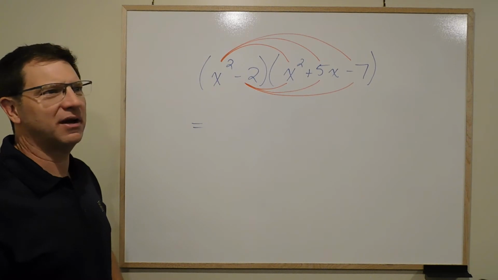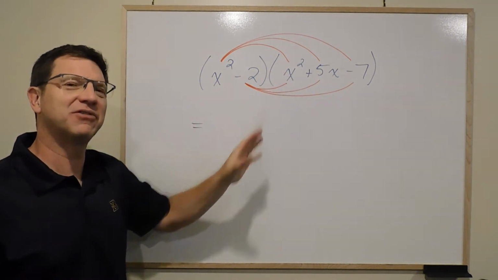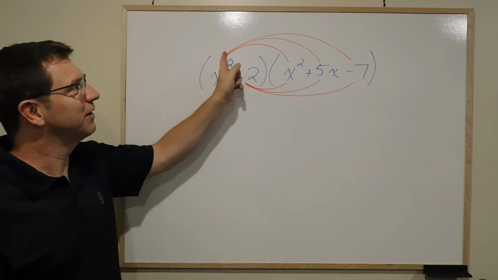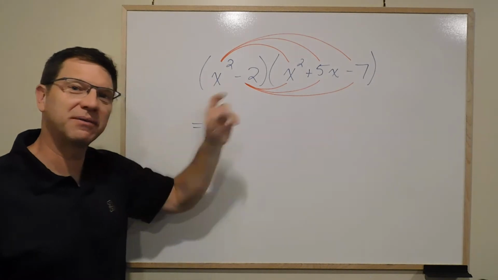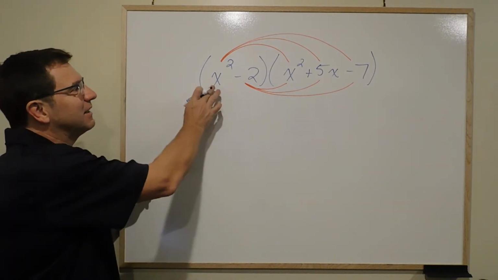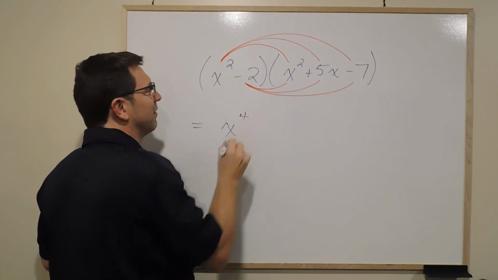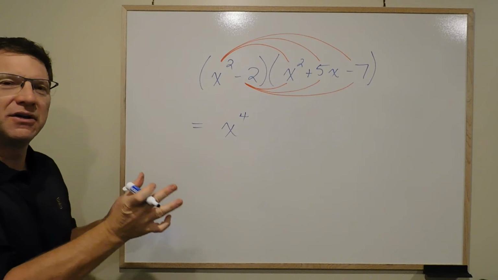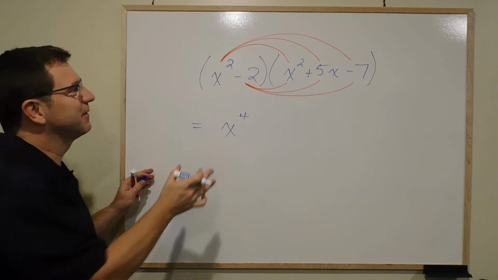And if you think, well, how did I know that? Well, there's 2 here, 3 there. 2 times 3 gives me 6 multiplications. Or I can say, well, there's 1, 2, 3 red lines, 4, 5, 6 red lines for 6 multiplications. So here we go. X squared times x squared is x to the 4th. Remember, when you're multiplying 2 variables, you add the exponents.